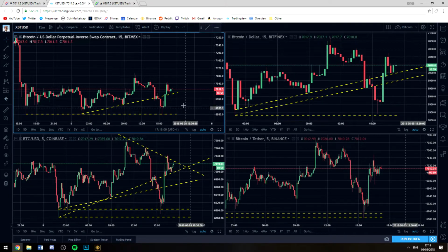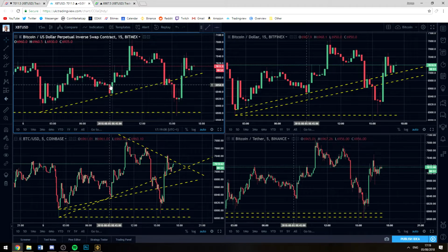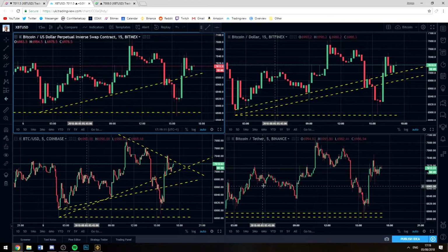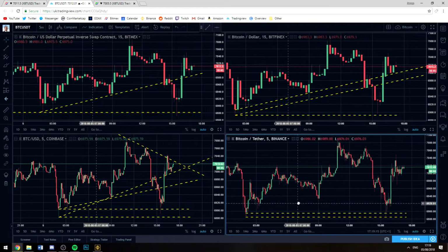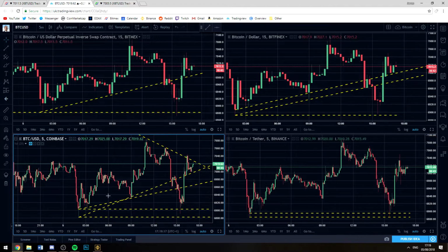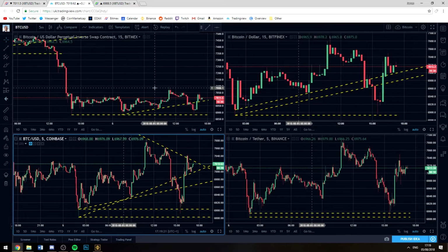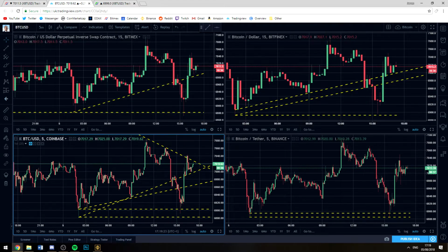All it is, is people just trading differently. So when you're analyzing trends, make sure that you use others as well, like Bitfinex, Coinbase, and Binance charts. So those are the three main other ones. You have got a few others, but I'm not going to go into that. So when you're analyzing the chart, make sure you get multiple ones. So what am I using here? This is TradingView. So I'll put a link to that down in the description if you would like to go and have a look at TradingView.